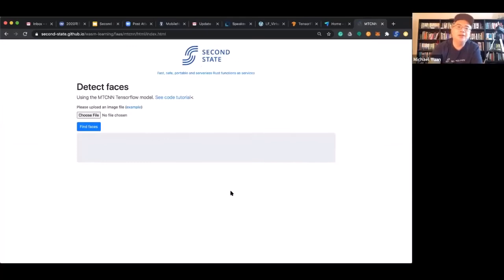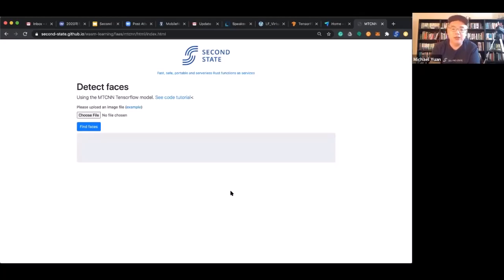It goes to an application that we wrote to detect faces. And this application, I think it represents the future, meaning that it is a completely static application. There's no server here. We can put it anywhere, in GitHub Pages or any static host, or even host it locally. What it does is make a request to a serverless function, written in Rust and compiled to WebAssembly. The serverless function would process the request in Ajax and then come back to this web page.